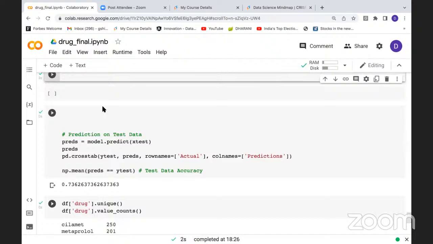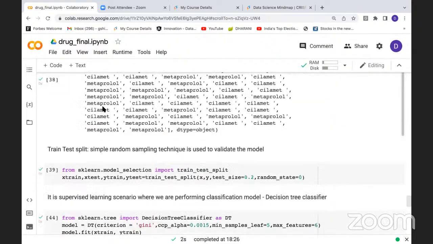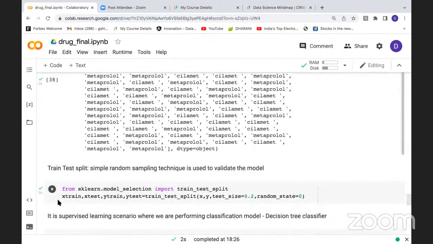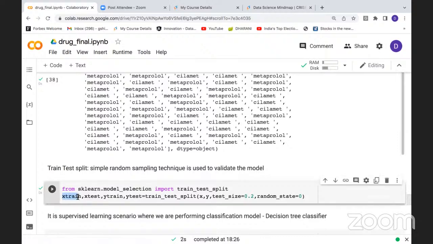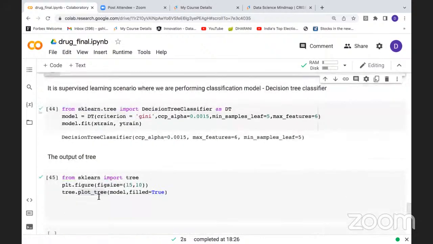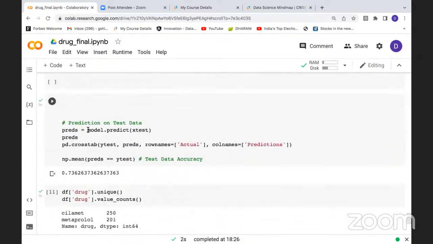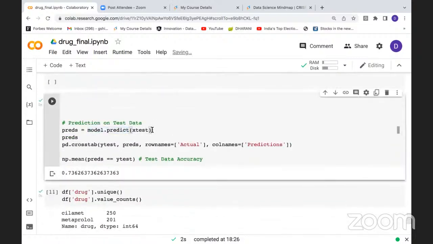So this is the tree I got. Then what will I do? I have separated my data into train and test split. I just passed my X train. Now I'll pass my X test to predict: model.predict(X_test). This will give me the accuracy of the model. See, it is working 79% good. Out of 100% accuracy, your model is good only about 80% of the time. The rest of the times it is not working fine.